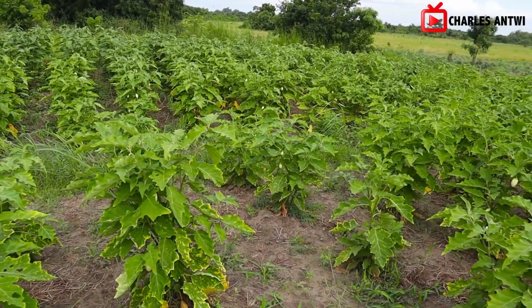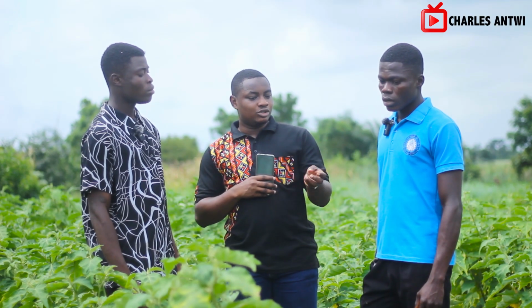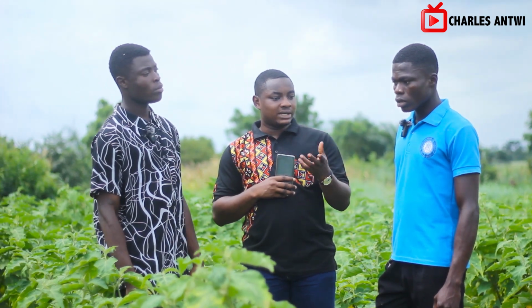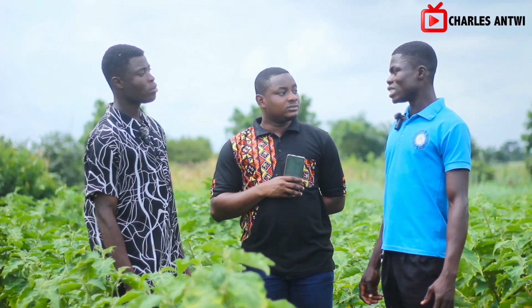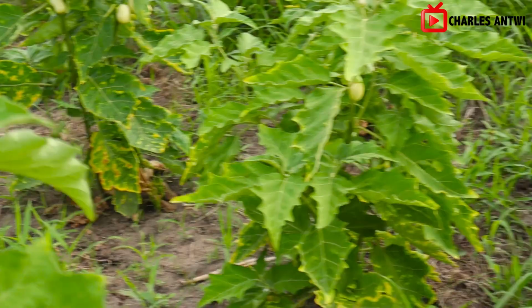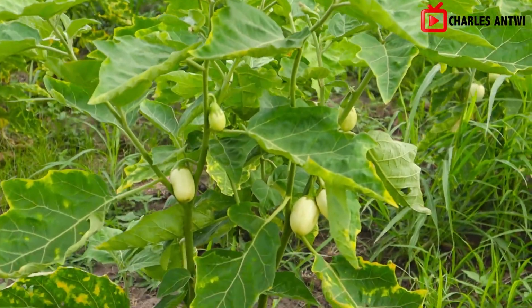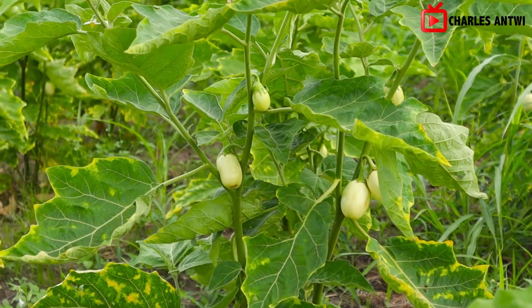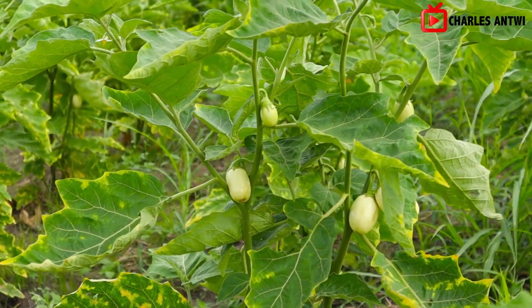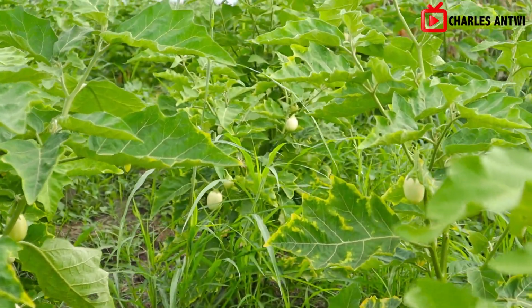But if I'm starting and I don't have a seed, are there varieties of seeds? Which one do you use that you feel is resistant to the weather and pest disease? This one is a selective seed. You cannot say this one is this variety, this one is that variety. It's selective; we select it from what we did last year. When you have access to the seed, first, we need to prepare a place in the form of a bed.